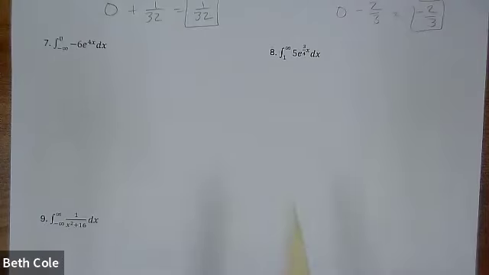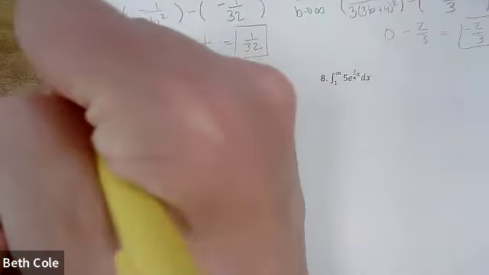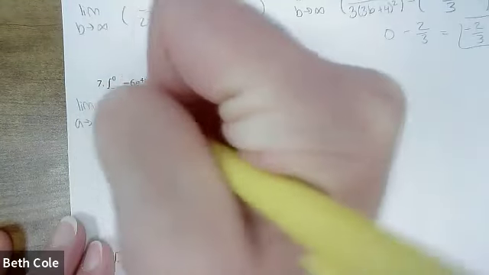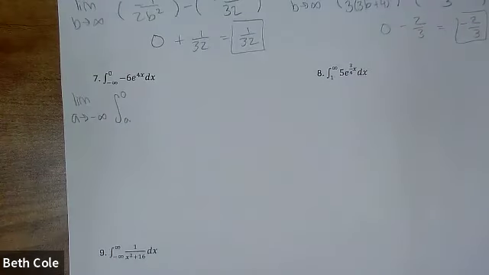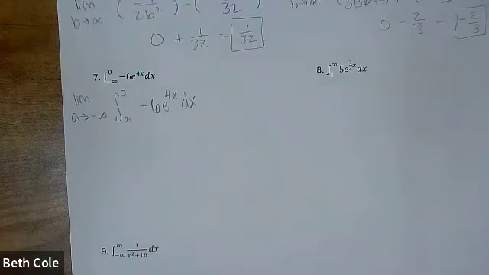Do you notice how on this one, the infinite boundary is the lower one? So typically we use a for that. So it's going to be limit as a goes to -infinity, and then we're going to have integral from a to 0. I only put one of these on here because typically it's the upper boundary that they'll make infinity. You don't see this as often, but it's true. It's not any different really. Could I still use B? Yeah, use whatever letter of the alphabet you want. I'm just trying to be consistent with what the powers that be have made it.